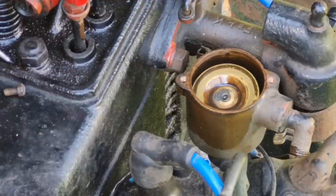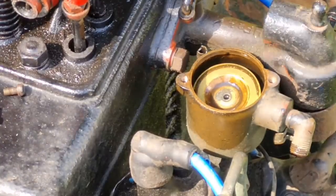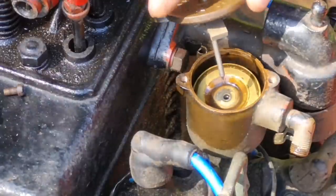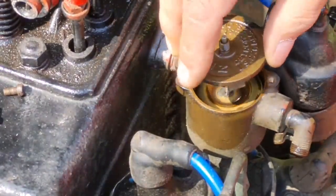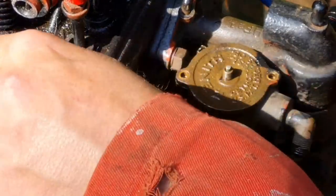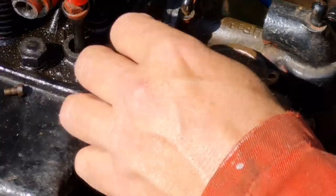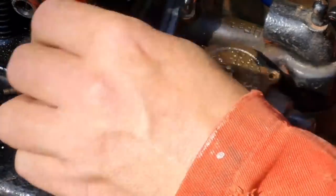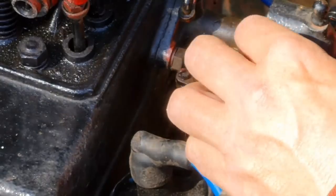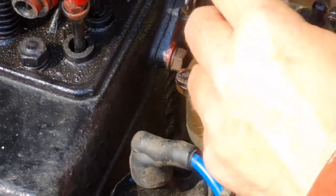Right, on with you. So let's get him back together, and then we'll see if this float mechanism actually works. We shall see, won't we? So let's get our screws back in. And then I think that's a case of cleaning the points up in this distributor. Taking the plugs out.